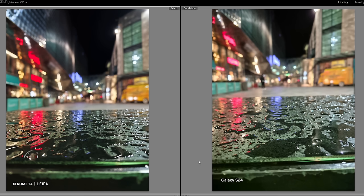Similar thing here — two macro closeups in the street at night. This time Xiaomi's got the darker, more contrasty look, whereas Samsung's a little flatter. The reds are more blown out on the Xiaomi, but they do look red — it is a red sign. Whereas on the Samsung they've gone pinkish because it's trying to prevent clipping of the highlights. I think overall the Xiaomi shot looks nicer to me here.